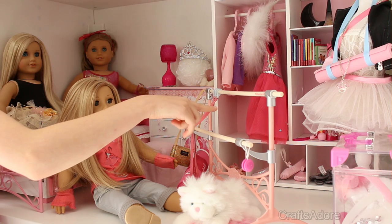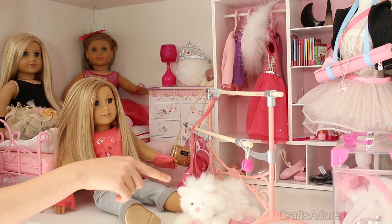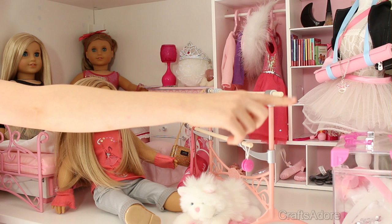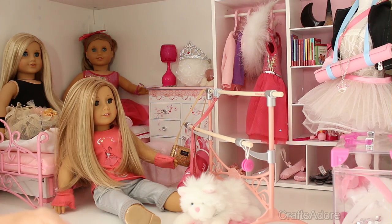In the middle is Isabelle's bars with her accessories. And on the floor is Tutu, Isabelle's kitten. Over here is a display mannequin dressed up in a ballerina tutu. And at the bottom we have a trunk to store Isabelle's favourite headbands.